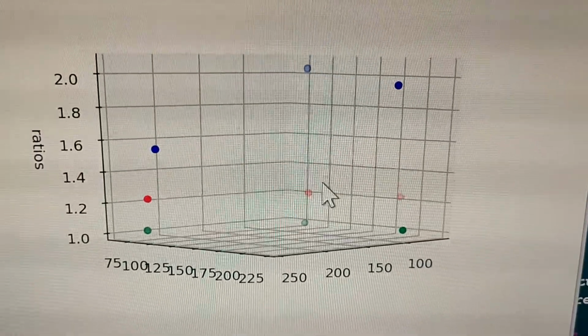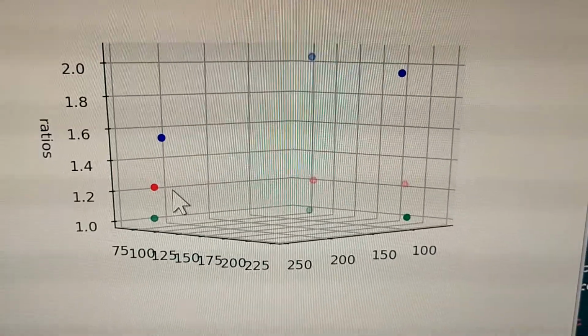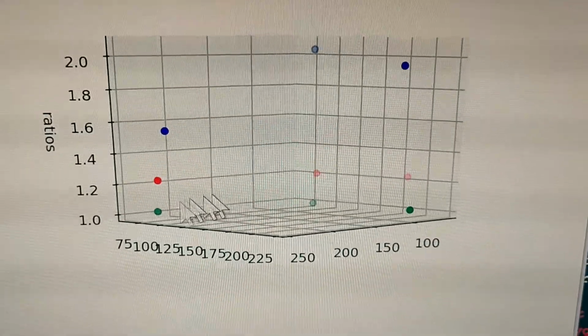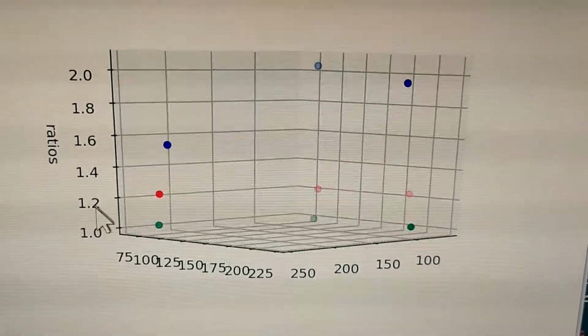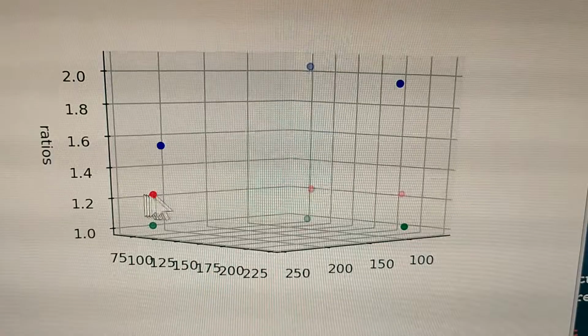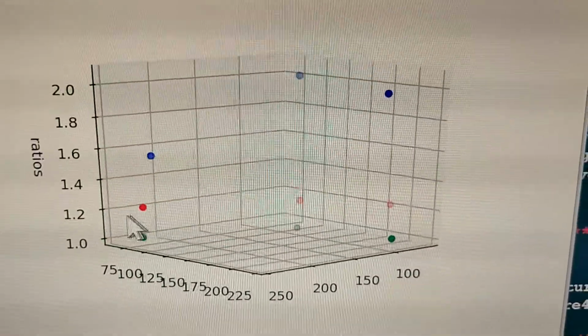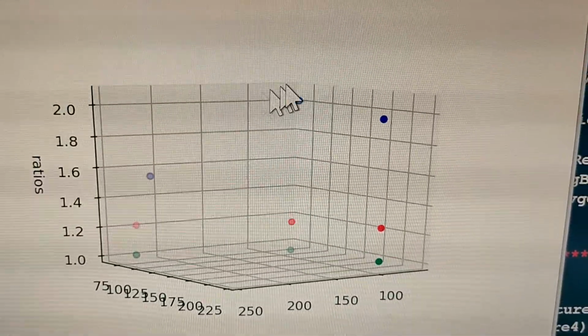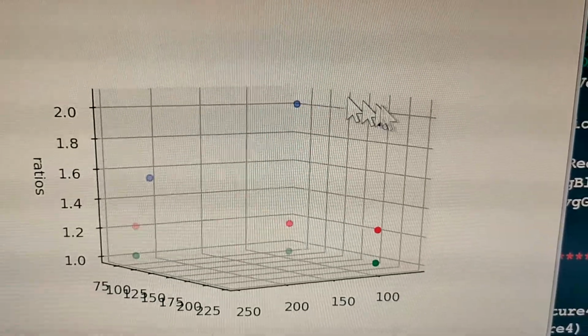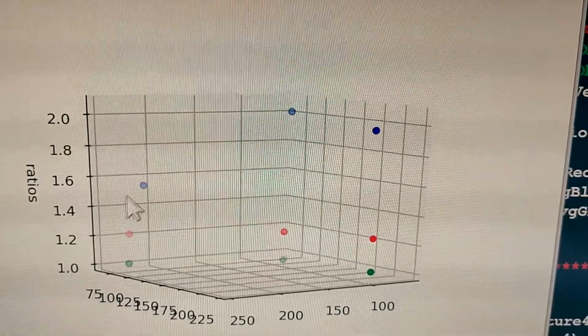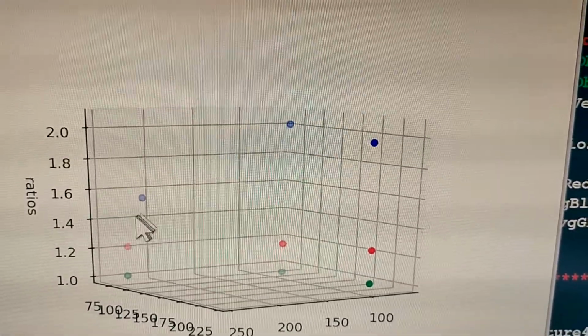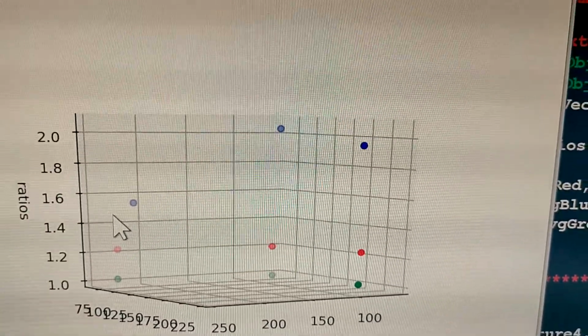Here are the three circles, where the ratio is approximately 1.4, 1.2 in all cases. And here the blue ones are the triangles, in which the ratio is in all cases bigger than 1.5.